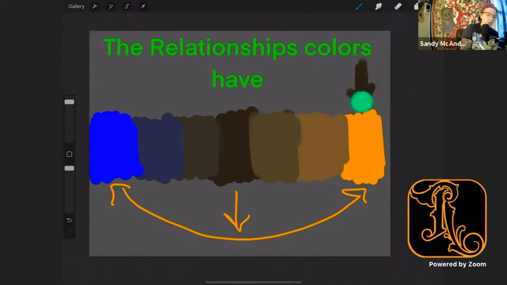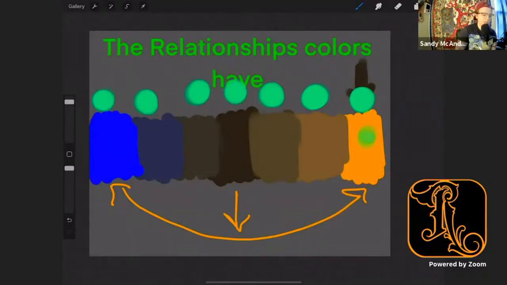So I have my lightest tone, my mid-tone, my darkest light, my terminator, my lightest dark, my reflected light and ambient occlusion. Okay, sorry, 1, 2, 3, 4, 5 transitional colors and 2 saturated.